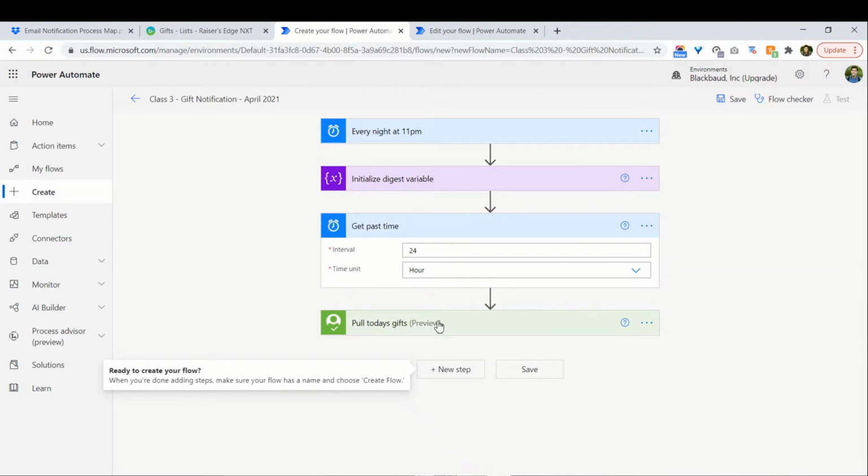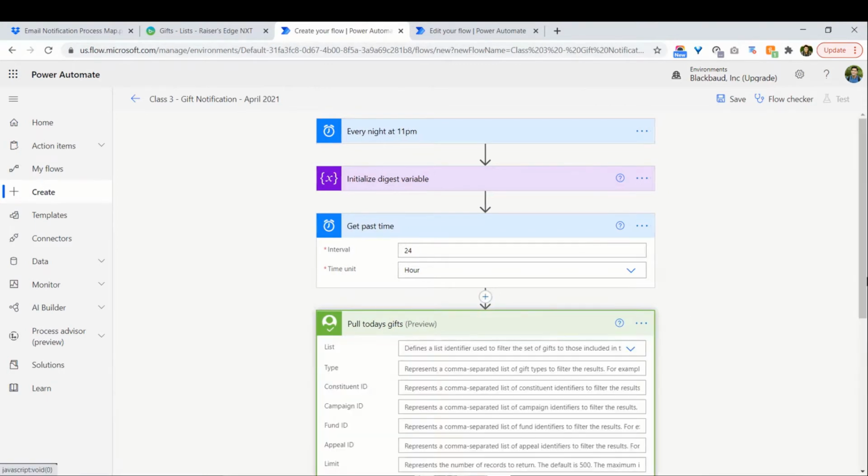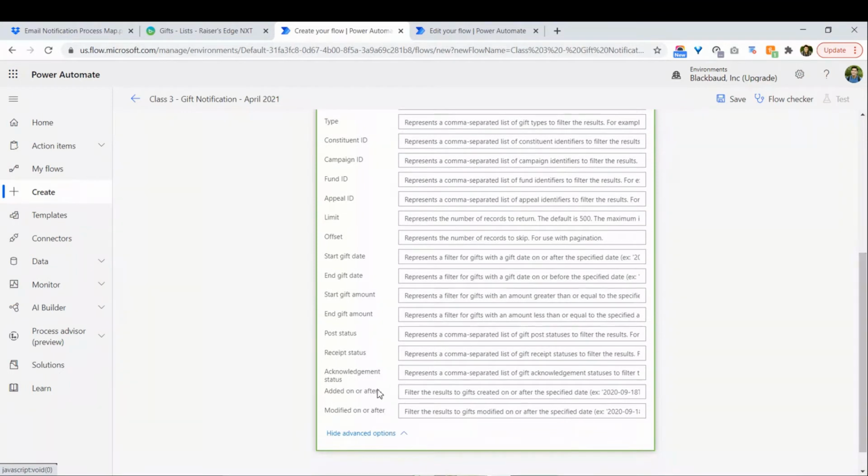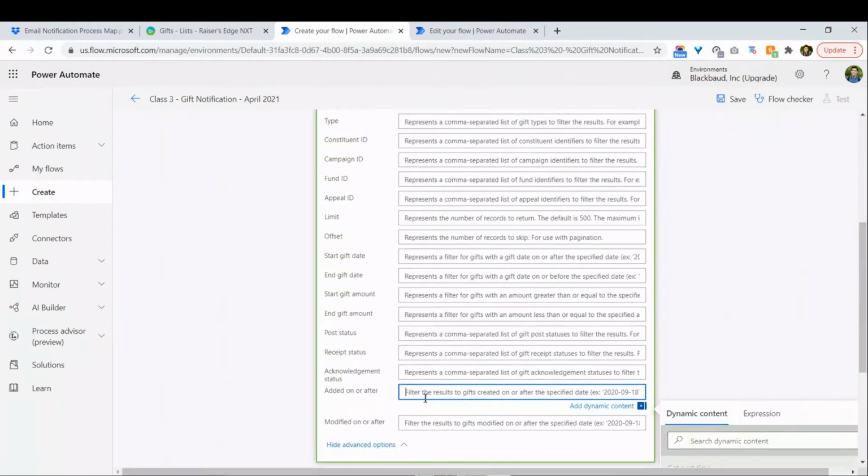So now when I go into the Raiser's Edge action and I go all the way down to added on or after, I can click within that field, and rather than hard coding a date and typing it in here, notice that there's a dynamic content flyout that pops up over to the right-hand side.